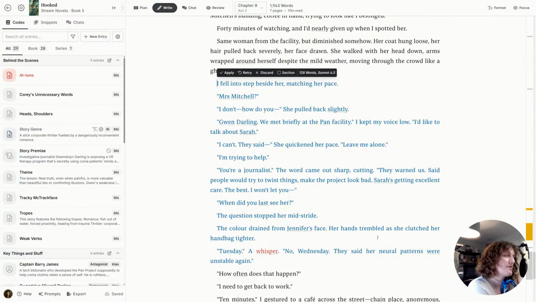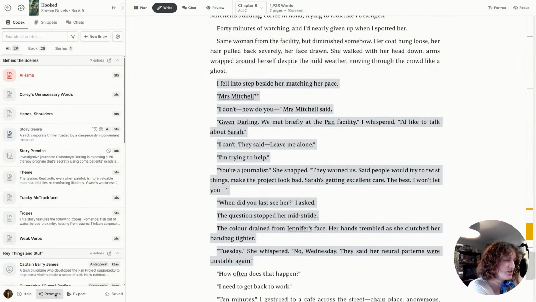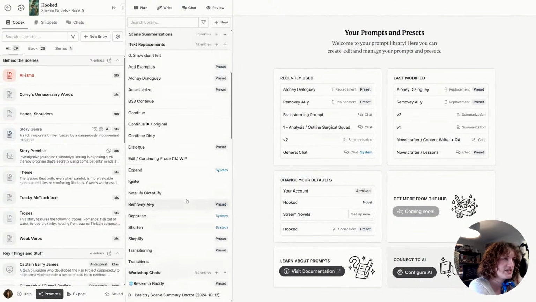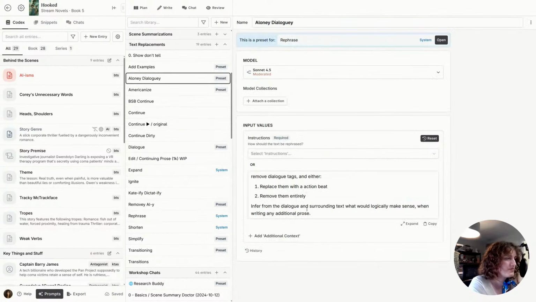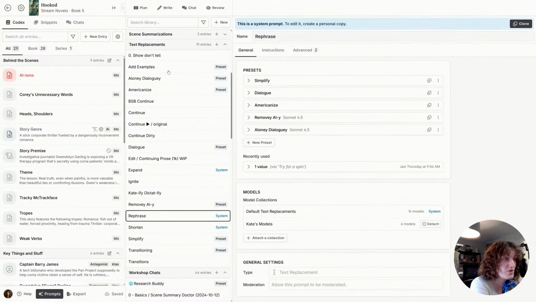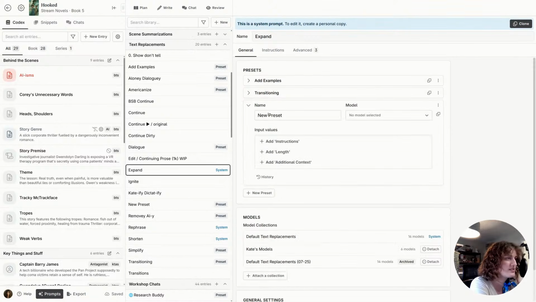I would perhaps edit this, because this is a rephrase, not an expand, that's causing it to not work quite as well as I'd want in terms of adding text, which makes sense. We're rephrasing. So I'm going to take my text replacement prompt for the Aloni dialogue, copy this, and then go into the expand prompt and add a preset.